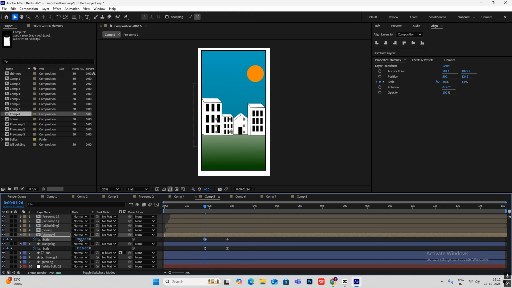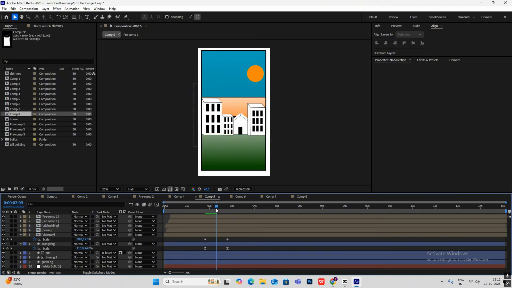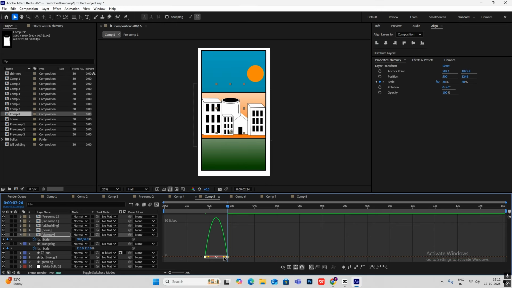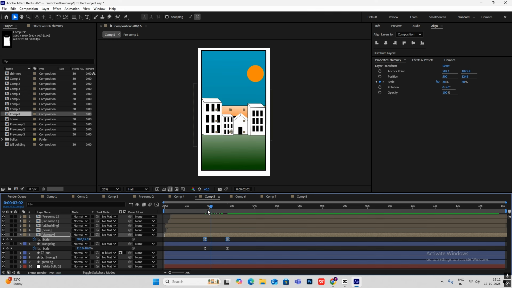Now we have to make it 0 over here and it will open up like this. Select this, F9, and the same one, drag to the left to this side. Okay, so you get this animation.